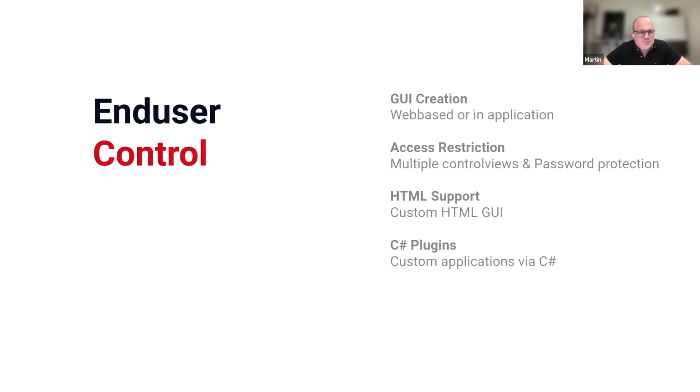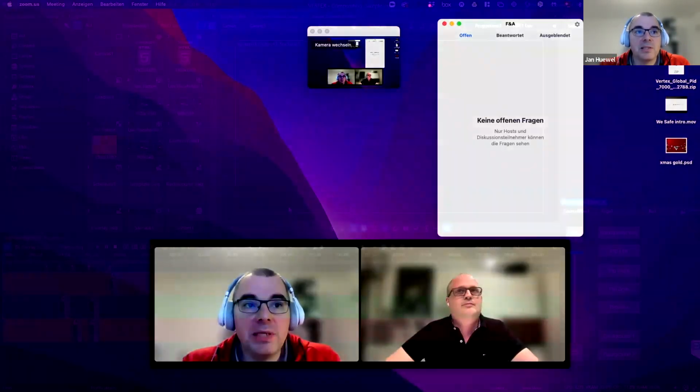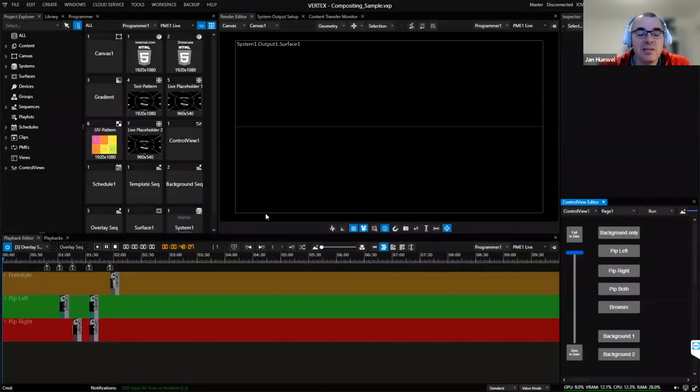Should I open our sample project, Jan? Yes, go ahead. One thing that I could mention, since I started off with the devices: in Vertex compositions or timelines or sequences and playbacks, we can mix both media content and device control. Whenever you work with the sequence, you're not only limited to the content itself.